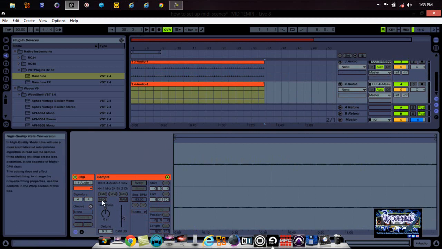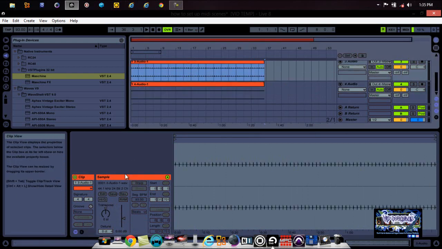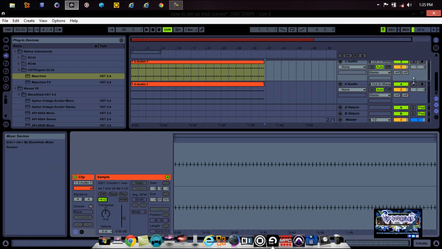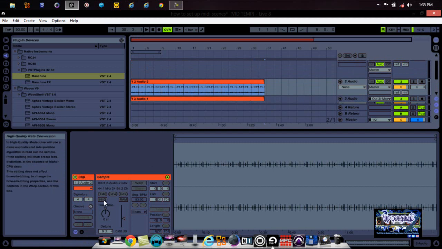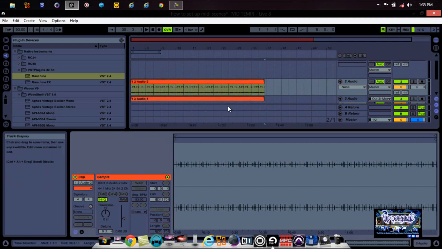You know, don't forget Ableton Live has a high quality mode where if you're selecting your tracks, you press this Hi-Q. That just basically means a high quality mode. You can do that, tweak your audio. Don't forget you can freeze your audio. You can add plugins and stuff like that. You know, if you wanted to boost the signal a little bit, because like this, I'm going to show you.